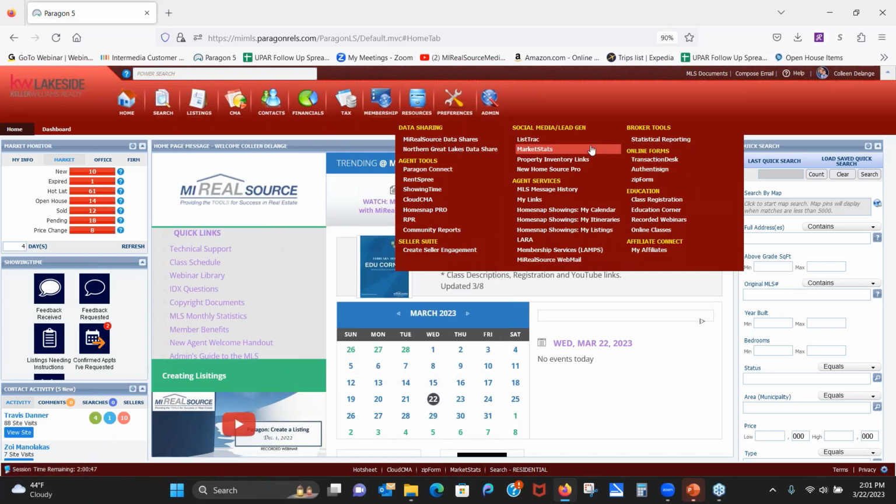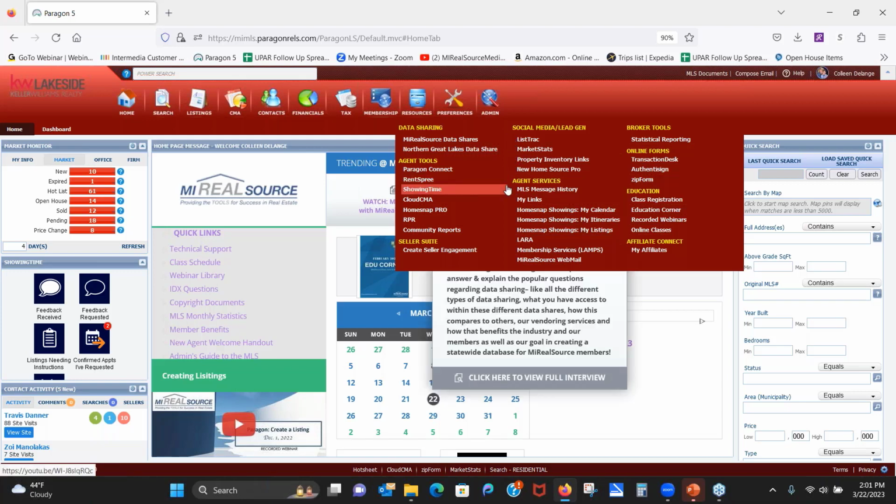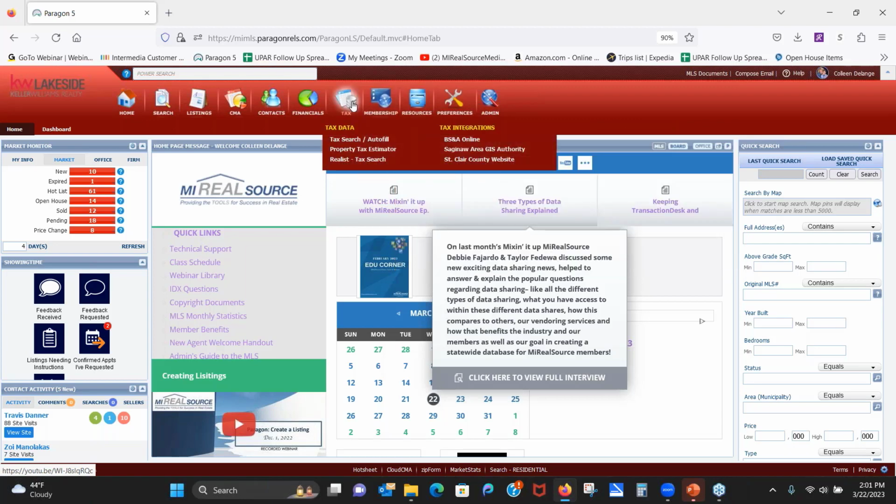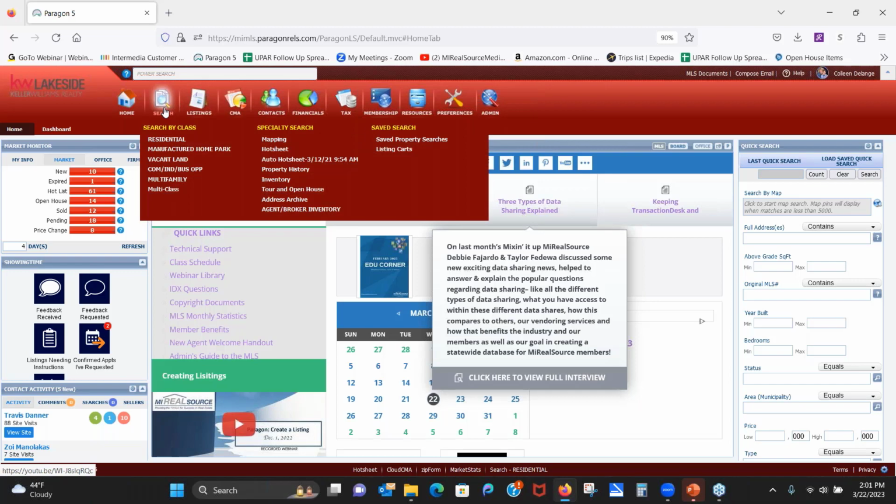So you'll find quite a few tools right under there. There's also statistics. There's some lead generation tools that you'll see under there. So if you're looking for a product in Paragon, 90% of the time, you're going to find it under resources. The only exception is really taxes or searching. So you'll find those under the appropriate tabs.